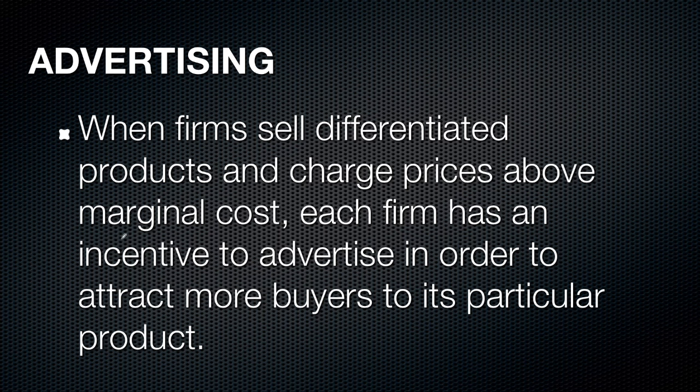Now, a key feature of monopolistic competition, and part of the reason why it's hard for monopolistically competitive firms to make a profit, is advertising. In order to differentiate the product, to make their product appear to be different from the competitors, the firm has to advertise. And the more they advertise, ideally, the more buyers they're going to get for their particular product.